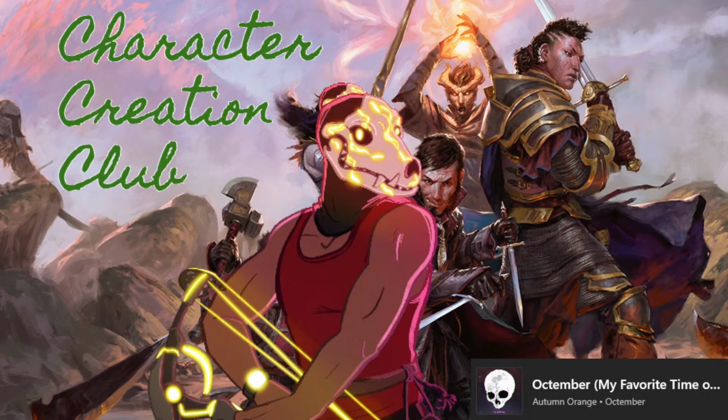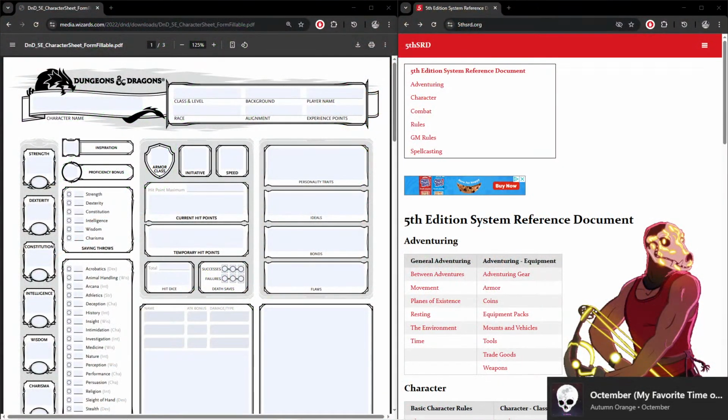We're gonna be, let me switch over to the main one. There we go. We're gonna be making one of my classic characters that I tend to use in everything that I need to throw something together quick. It's just a simple dwarf fighter. So on the left here is the form fillable D&D sheet. It's like the first link that pops up when you look up D&D 5th edition character sheets on Google. Super helpful.